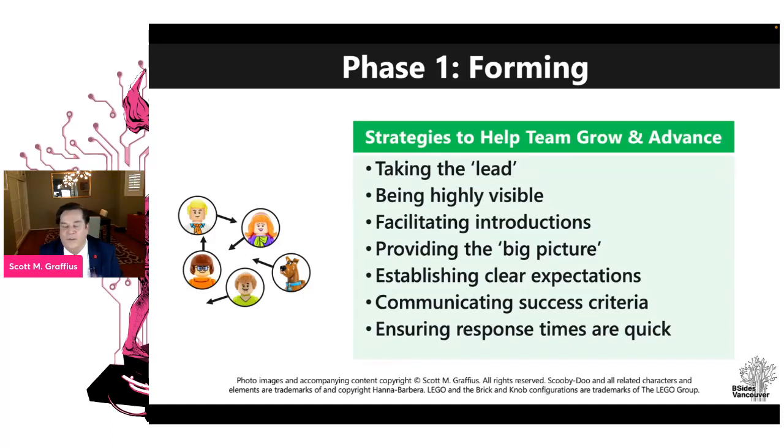Success criteria. So this may not apply, but I'll just give you an example. If it's true that this project must be done by November 1st, and some companies do operate that way, well, you want to know about that now, right? Not a month from now or 2 months from now or 3 months from now. So you want to know what the high level success criteria or the requirements are as early as possible. It's okay for the details to come out later, which is very typical, but any high level requirements or success criteria as early as possible. And because of our time, I'm going to move on.